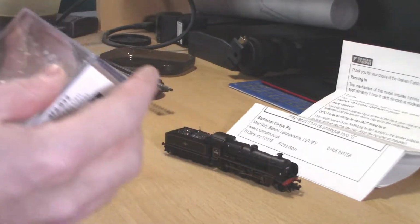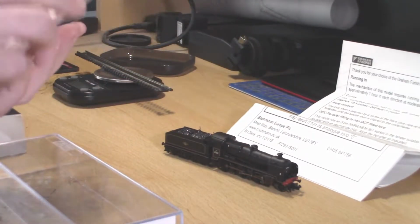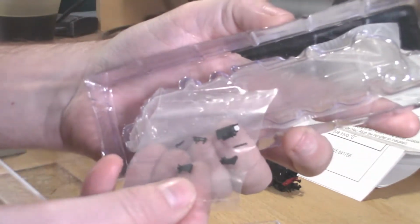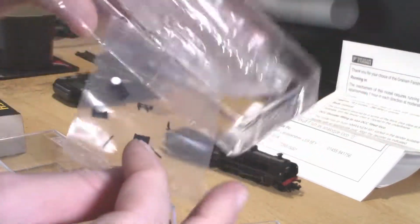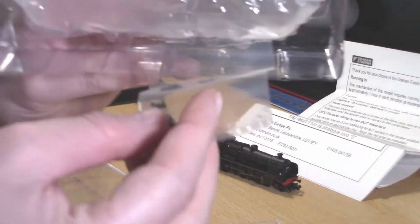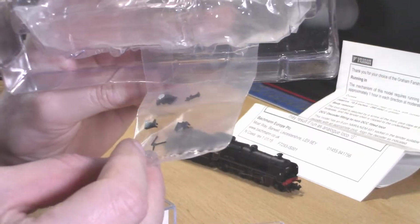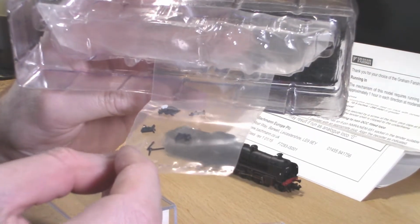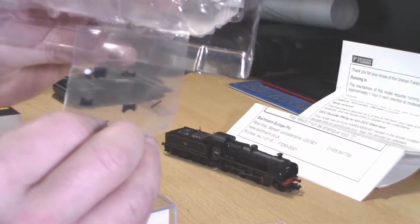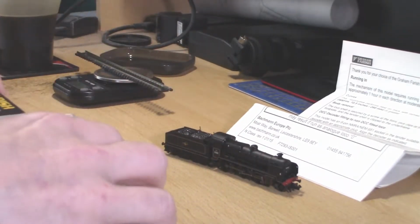Inside you do get a little detail pack. Try and get it out. I sort of got it out earlier. Inside you do have some route indicator discs, just the odd one or two, some extra steps which I'm not going to fit because I'll probably glue myself together or glue the train together, some extra little bits of couplings, little coupling hooks on the end which I haven't bothered fitting, and a few extra pipes here and there as well. So I shall pop that all back together.